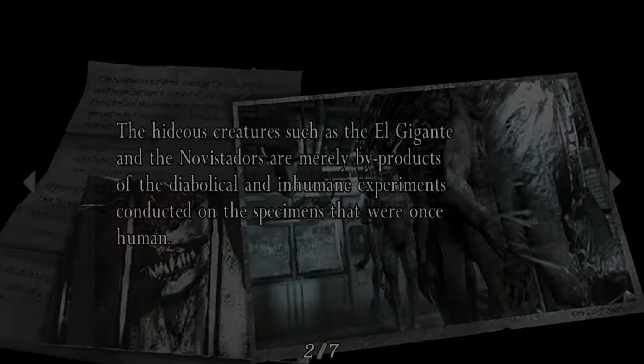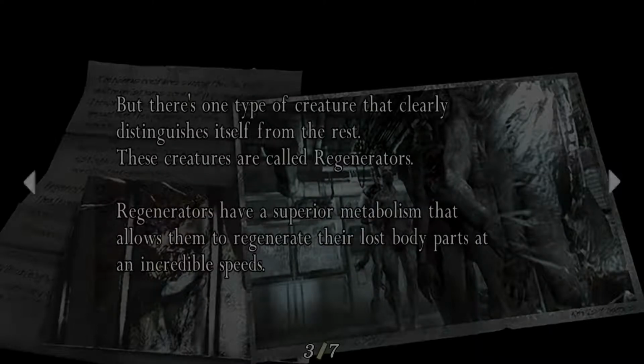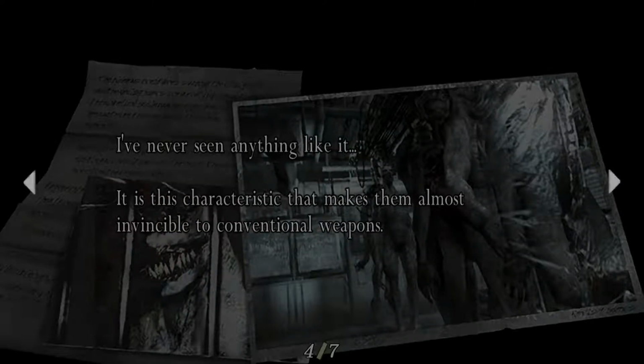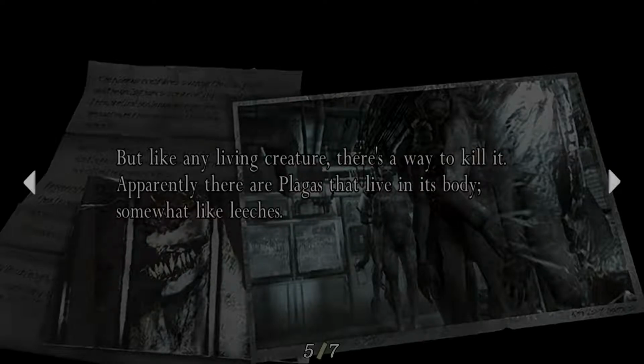The hideous creatures such as the El Gigante and the Novistadors are merely byproducts of the diabolical and inhumane experiments conducted on the specimens that were once human. But there's one type of creature that clearly distinguishes itself from the rest. These creatures are called the Regenerators. Regenerators have a superior metabolism that allows them to regenerate their lost body parts at an incredible speed. I've never seen anything like it. It is a characteristic that makes them almost invincible to the conventional weapons. But like any living creature, there's a way to kill it.